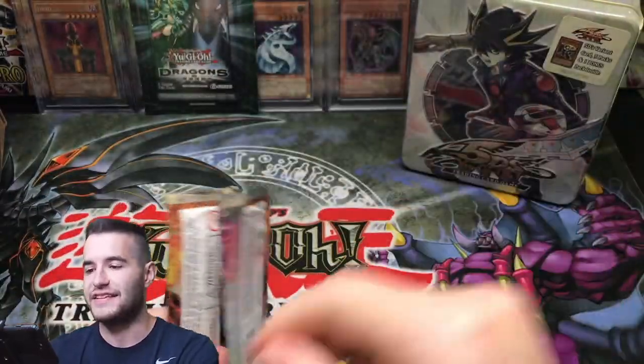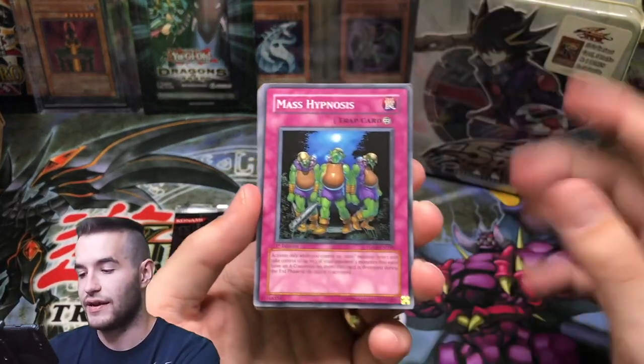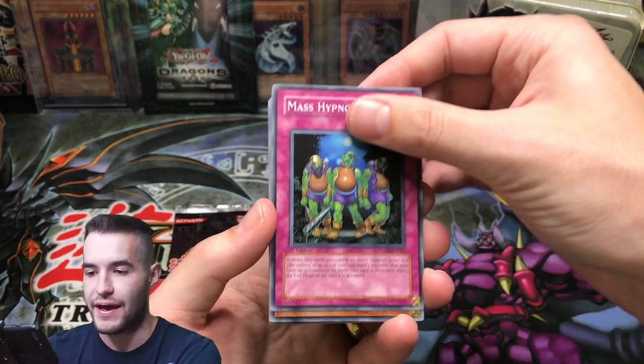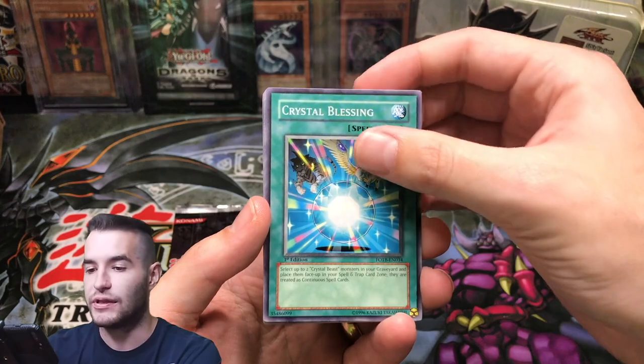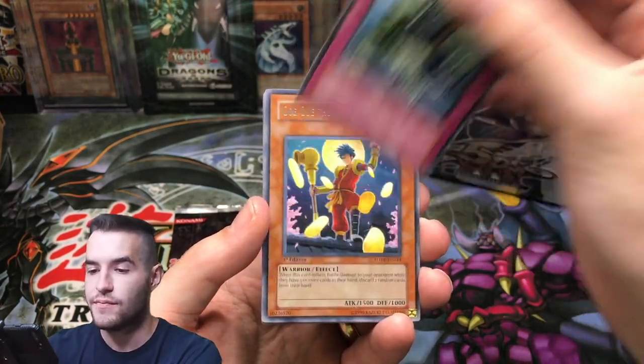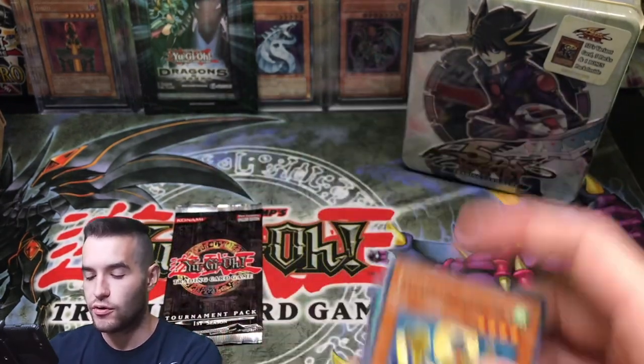We still have the 10 left, guys, and we still have Dragons of Legend. We also have Tournament Pack. We got some crazy stuff left. Let's see if we can pull something good. Mass Hypnosis. Meru Cow, Master of Barriers. Crystal Blessing. Hard Cell and Zombie. Go-Go the Gallant Ninja. And a Ruby Carbuncle. Okay.